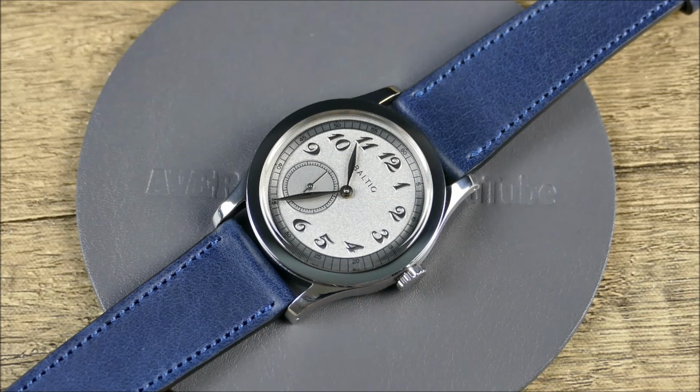And that is a luxury that is normally reserved for an actual luxury timepiece. So again, it just says a lot about this brand, about this model, and just how great it is. It's not the perfect watch by any means, but it just does so much, and it just does it all really, really well.